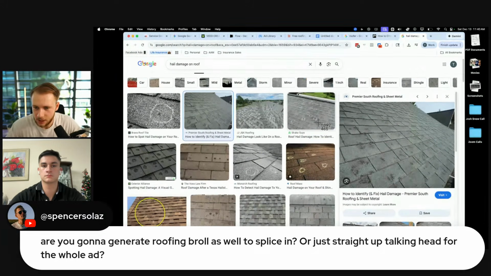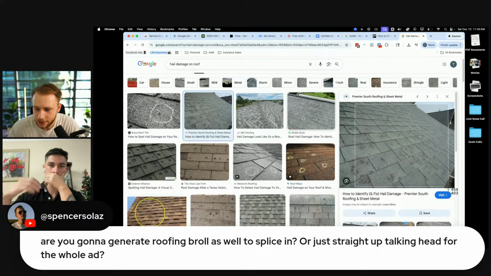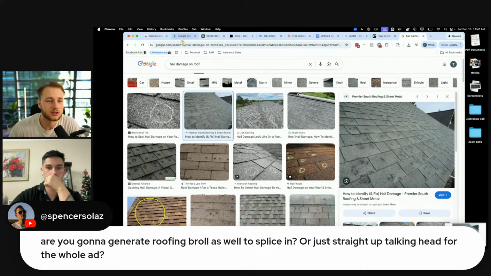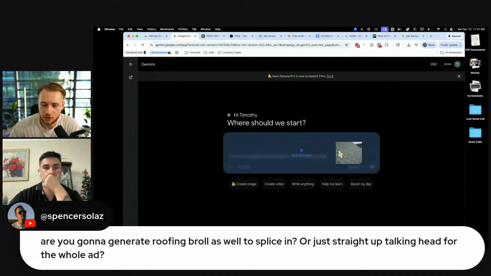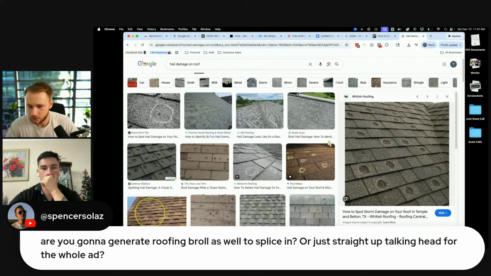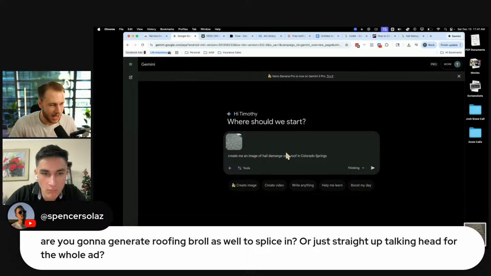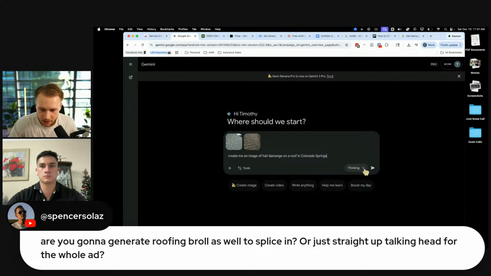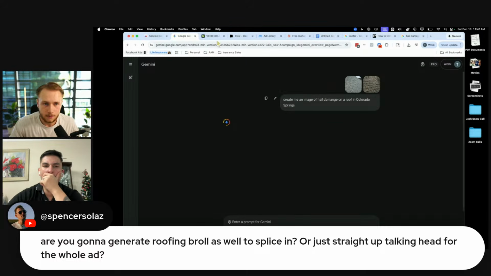Right. And I could be like, this right here might look minor, but in 6 months, this could cause your entire roof to start leaking, for example. Or this one looks pretty intense. No one wants the roof to look like this, right? So I could actually have it create images that could be my B-roll. I could also do that in VO3 as well.